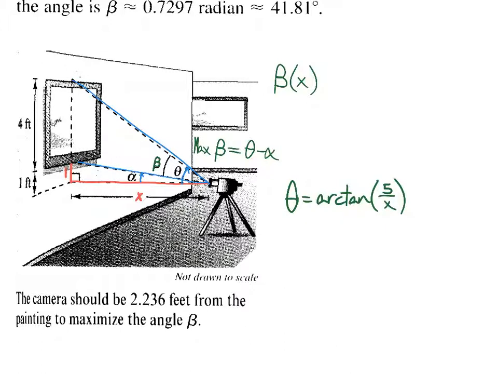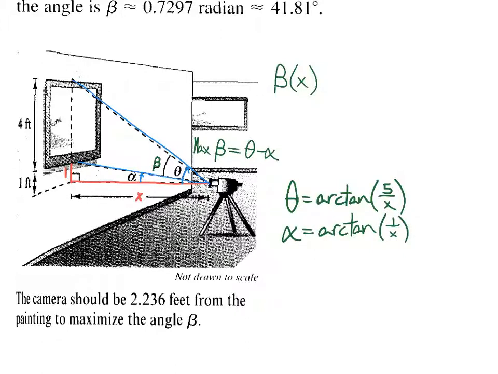Alpha. Someone else, what's another equation that we could write here? And you don't know the hypotenuse though, right? Can you find the hypotenuse? No, because you don't know what x is. Yeah, we don't know what x is. Could you do alpha equals opposite over adjacent? So it'd be arctan of 1 over x. Arctangent of 1 over x.